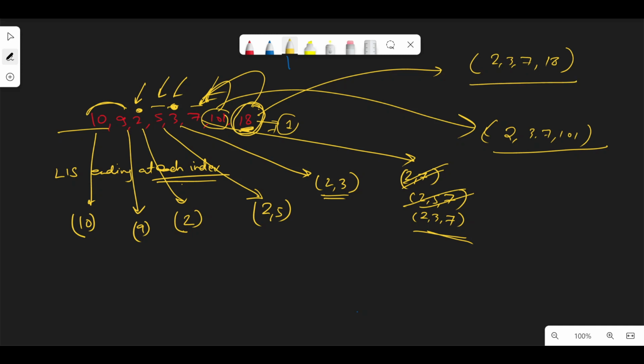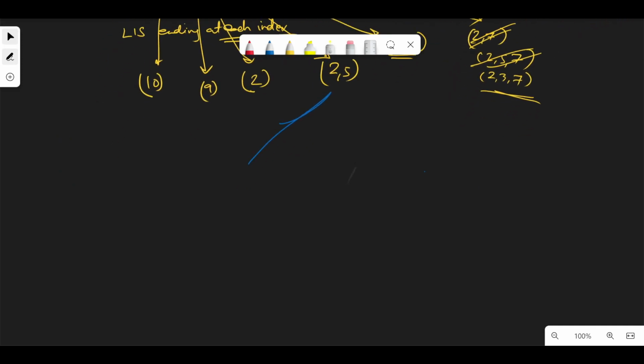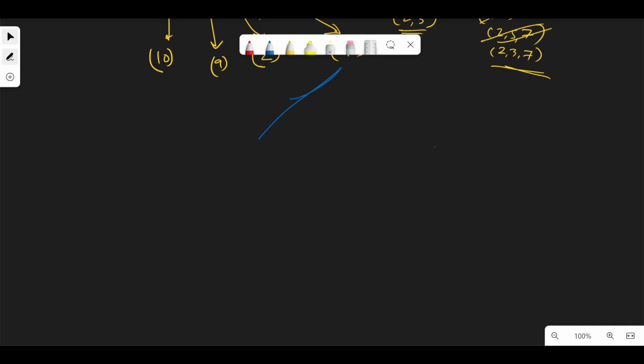For 18, the last smaller was 7, so we got it from this. But would it always hold true? Or do we have to look at all guys which are smaller than this? So maybe let's see if there can be another example which can clarify that bit. So for example, an input can be something like 2, 3, 4, 5, and then we can have, hold on. So it could be this, and before this, it can also, hmm, first guy is smaller than this.